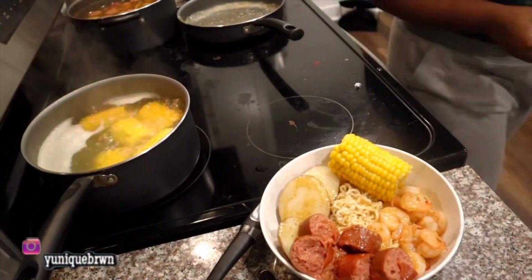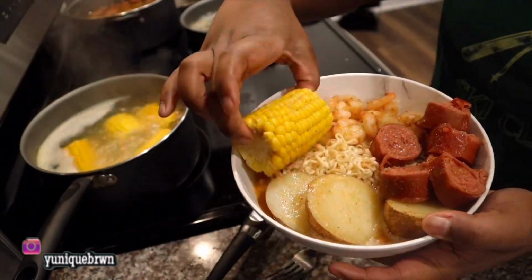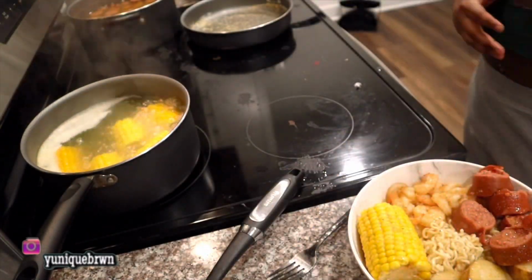So this is what the bowl looks like. I hope it looks good. Look at how the shrimp shrunk, y'all. But anyways, we are about to go ahead and taste this thing.